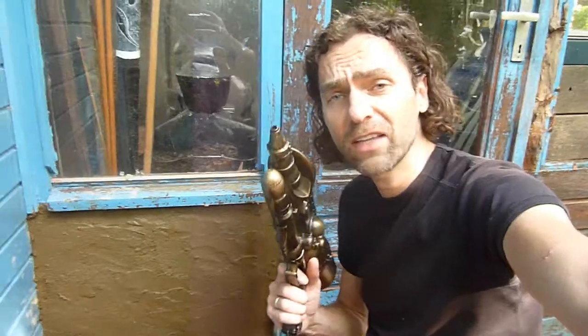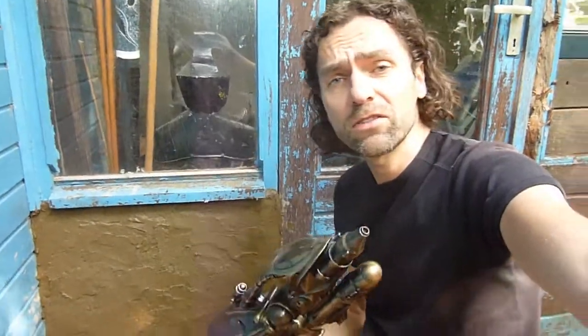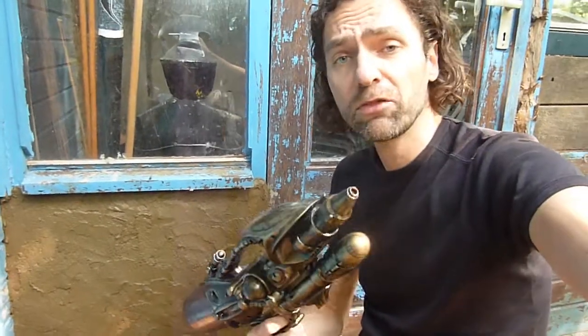And the gun delivers again the final layer. Look at how smooth that is. It's a mixture of cob and manure. And this seals off your wall. Now this gun is very accurate, and this accuracy is caused by the plutonium in your gun. This means that you have a weapon of mass construction in your hands, and that you have to build a fairly large bunker in your backyard to store your gun.